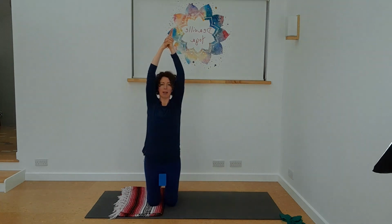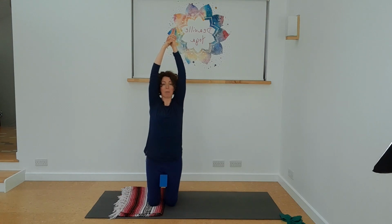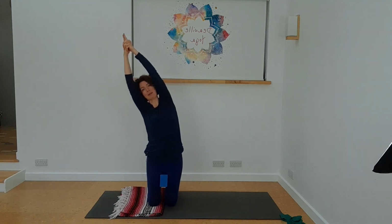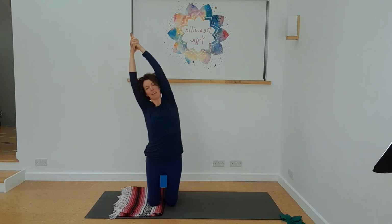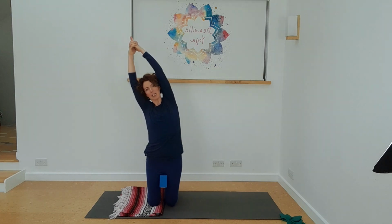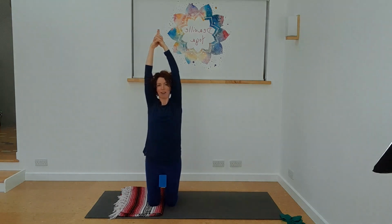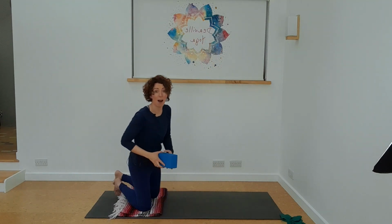Inhale, come up. Let everything relax and soften. Then as you exhale, draw up those pelvic floor muscles, belly button to spine the opposite way. Wonderful. See if you can draw those arms back just a little bit further, but only if it's comfortable. Remember, you can always soften the elbows as much as you need here. Okay, fab. Let's come back up to center. Release the hands. We're going to come back down onto our hands and knees.